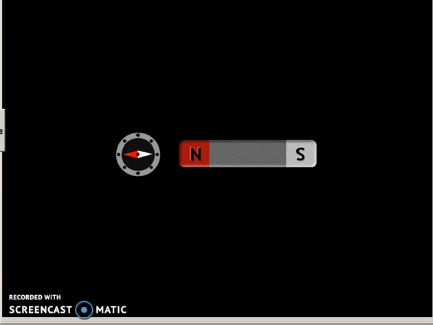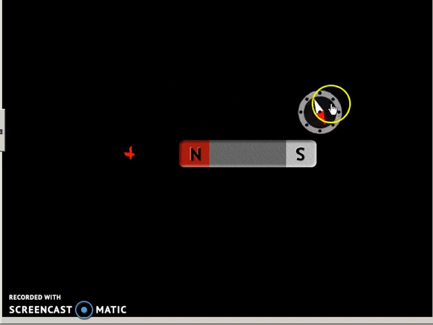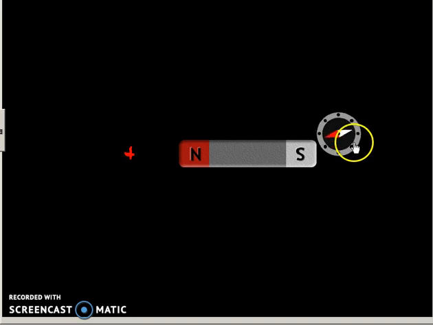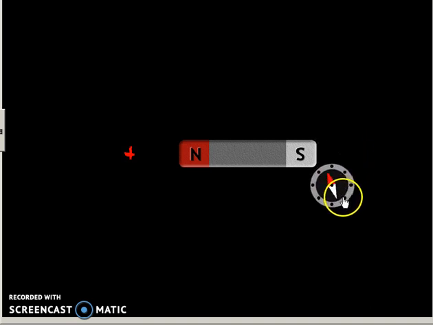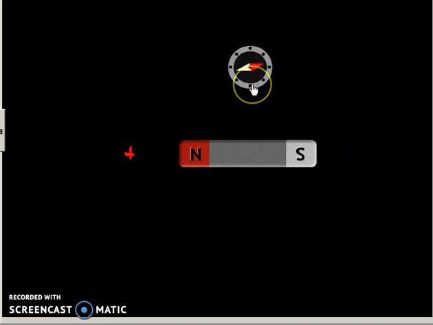All right, so here is just a generic bar magnet, north and south pole, and here is a compass. And notice that the compass, the red is pointing away. That's the needle right there. So if I move it to, let's see if I can click and drag this, over here, notice that it's starting to, the red part is pointing like an arrow to the south. And if I move it somewhere between, notice that it's parallel pointing kind of toward the south and away from the north.